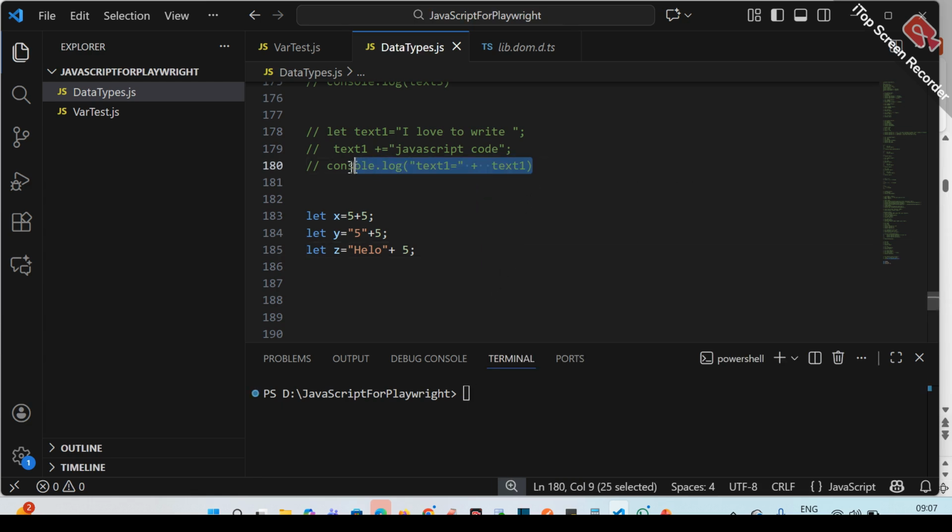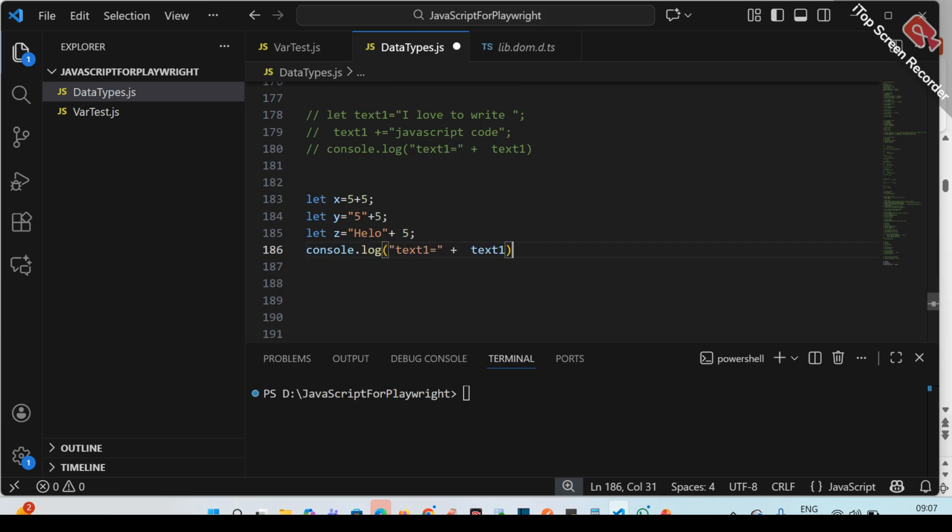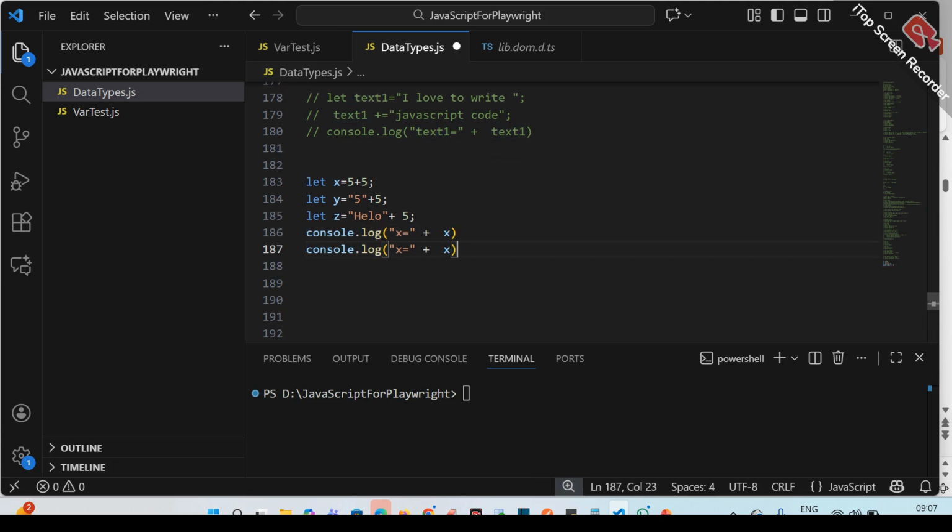And console. What is the value of X, Y, and Z? What is the value of X and what is the value of Y? X is 10, Y is 55, and Z is hello 5.